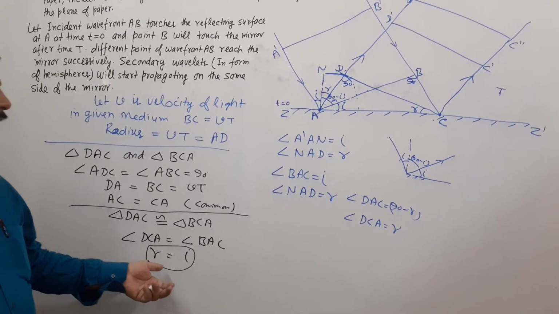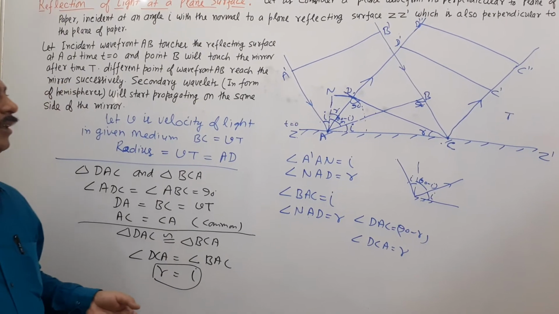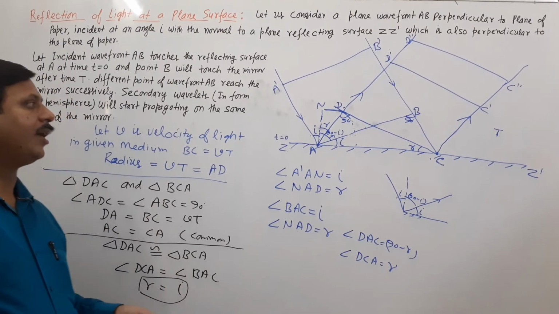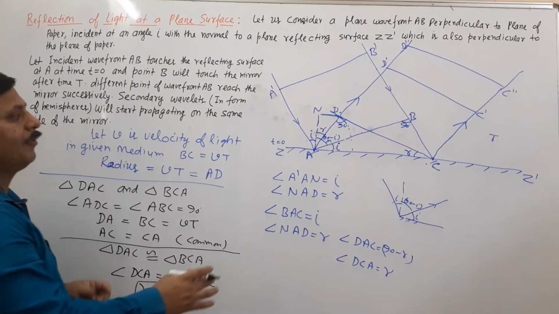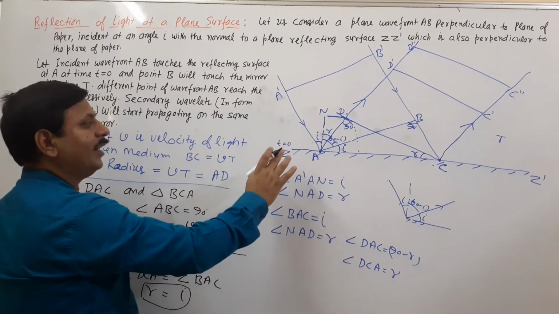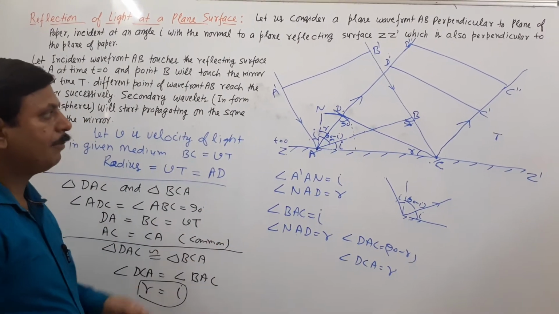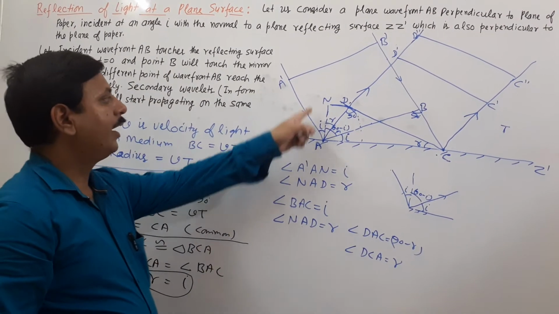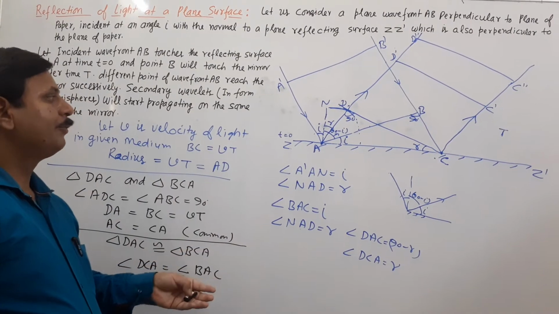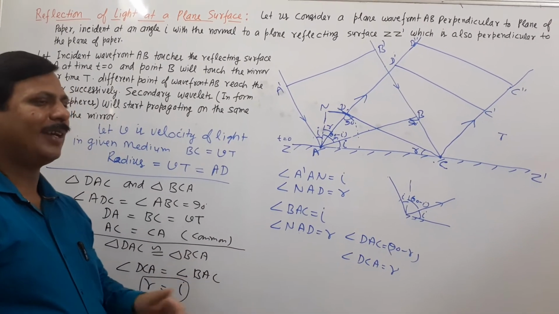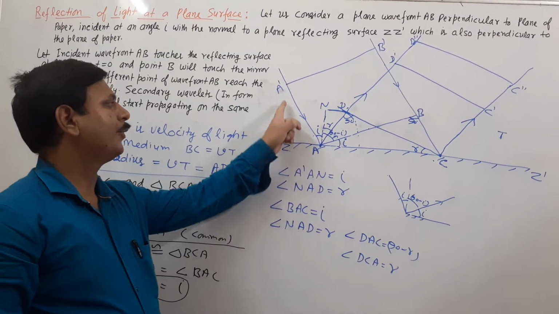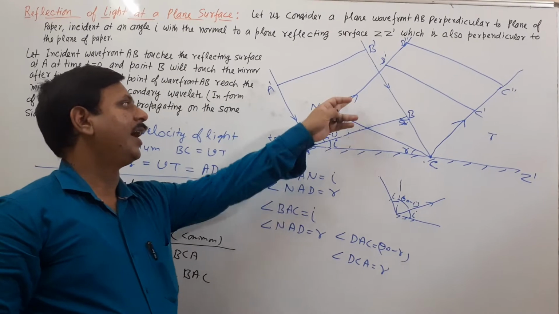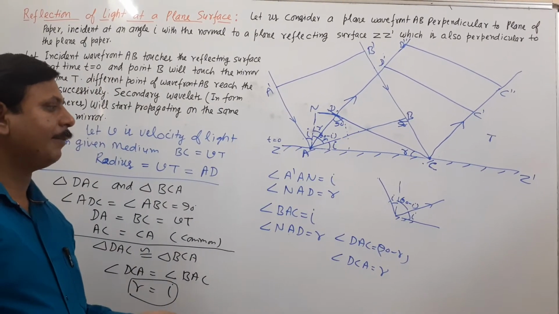One is what? Angle of incidence is equal to angle of reflection, and another is that incident ray, reflected ray and normal all lie in the same plane. So from the figure you can see here, this is the incident ray, this lies in the plane of paper, reflected ray also lies in plane of paper, and AN also lies in plane of paper. So second law also you can say, second law or first law, whatever you will say. So incident ray, normal at the point of incidence, and reflected ray all lie in the same plane.